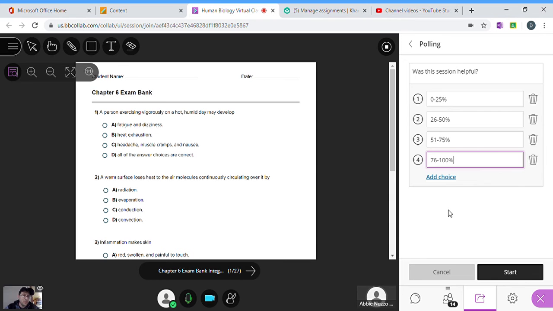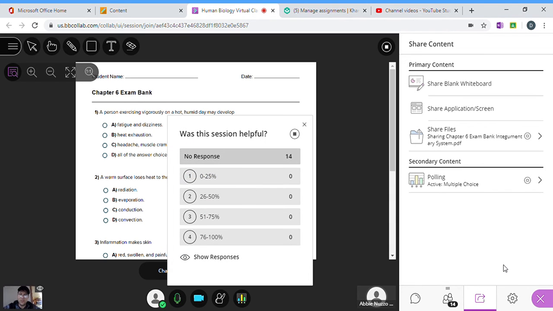Okay, I'm going to push a poll out to you, and it's basically just asking, was this session helpful? If you agree that this was helpful, to what percent do you agree? And can you give me any feedback as to what might help more or what I can do next time that might help you?